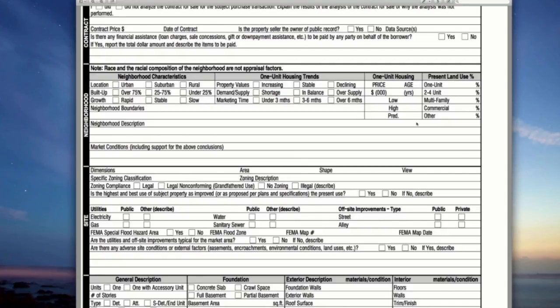Okay. So that's kind of the first section that has a lot of narrative that a reader can get a sense of. Does the appraiser know what they're talking about, and does the writing level that the appraiser uses indicate that the appraiser is somewhat educated and is not a clerk or somebody that's just filling out the form for someone else to sign? And that's been a real issue these past few years, hasn't it? Yes.